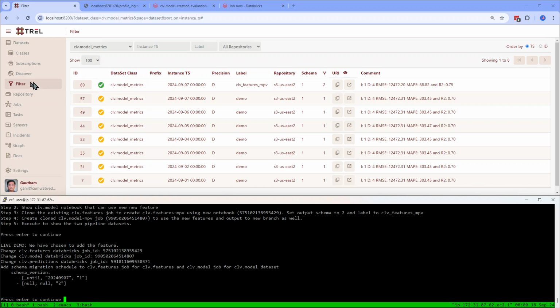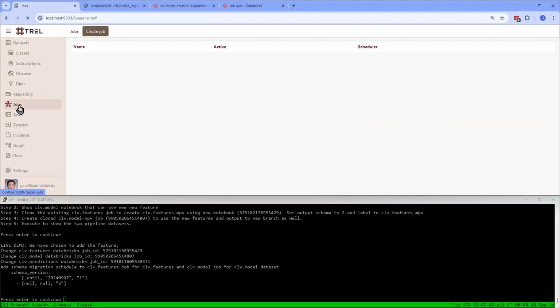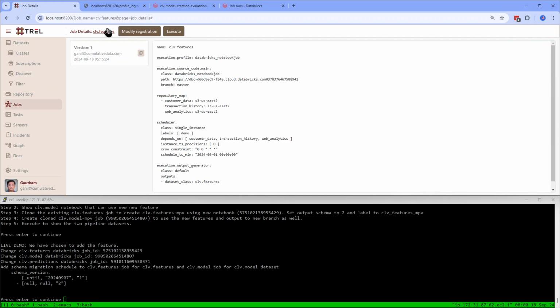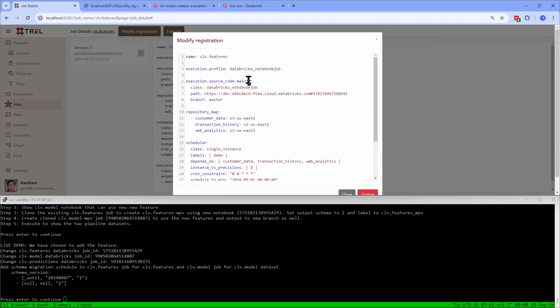And the way we would do this is we'll go to each job and change the notebook IDs in it to the new one. So for the production version, if we modify, put that there, we can make a note.